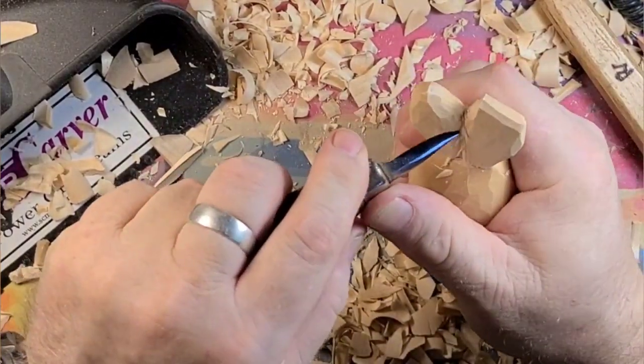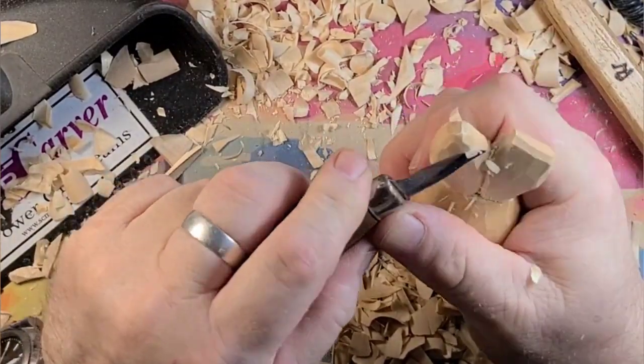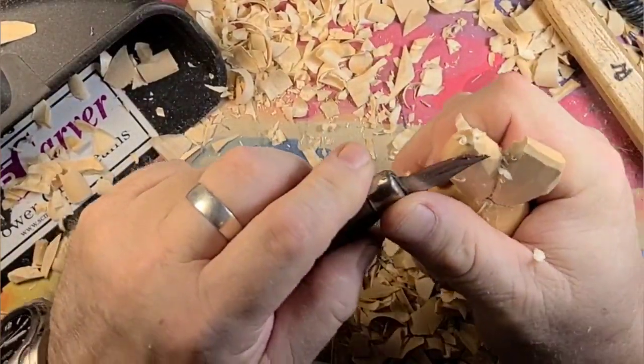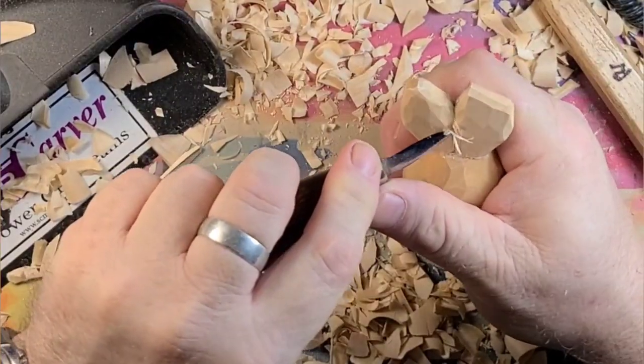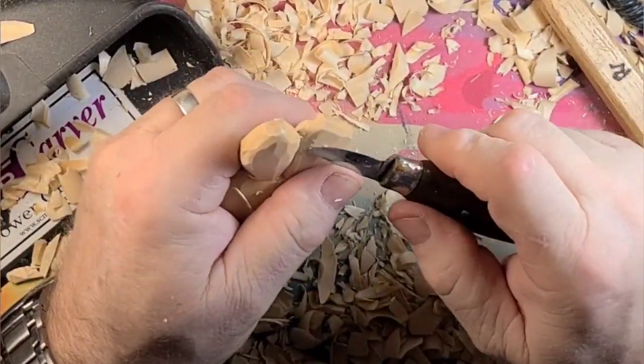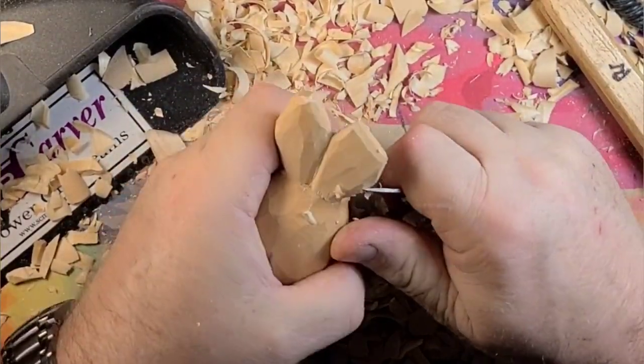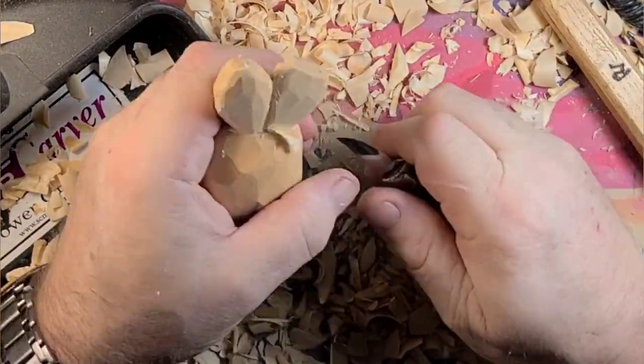And you'll find that when you're carving with a knife, not so much power carving. Power carving doesn't really care which way the grain of the wood's running. But it does, because you'll notice if the rotation of your cutter's going against the grain of the wood, you'll really start getting a lot of fuzz.